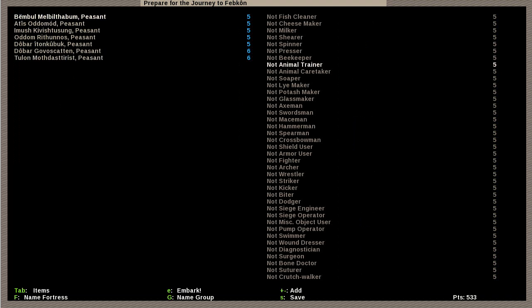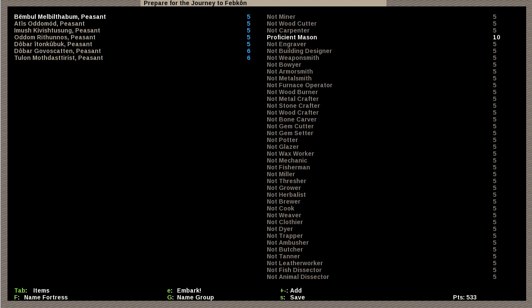I really shouldn't have turned them up so high, really. I suppose we can make our miners a bit better. That'll make them faster. There's one. So there we go. Proficient. And we'll turn up our carpenter to proficient as well. Might as well use these points, but I guess that I don't really... I mean, you don't really need this many points.